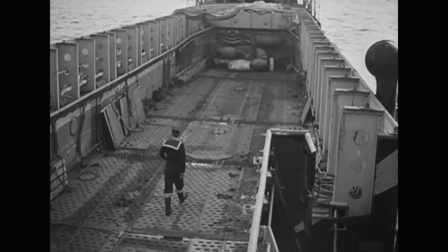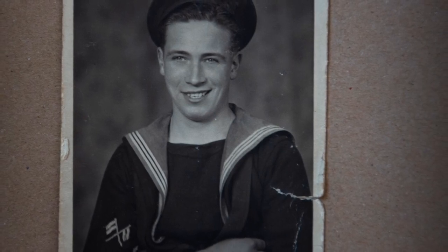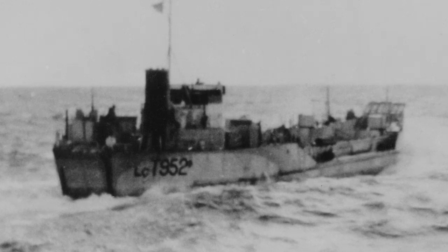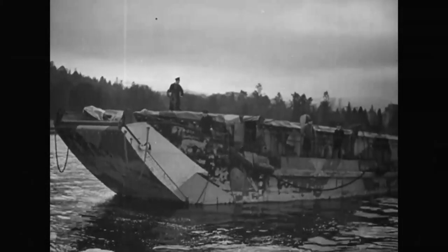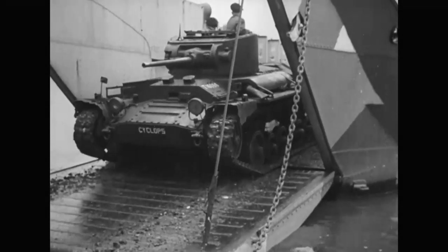In the winter of 1943, newly qualified ship signaller Ralph McClure joined his brand new landing craft, LCT-952, for intensive training off the Scottish coast. We were going around the west of Scotland mainly, staying at different locks and going to different beaches, loading up tanks and that, just training on different beaches for the landing, getting ready.